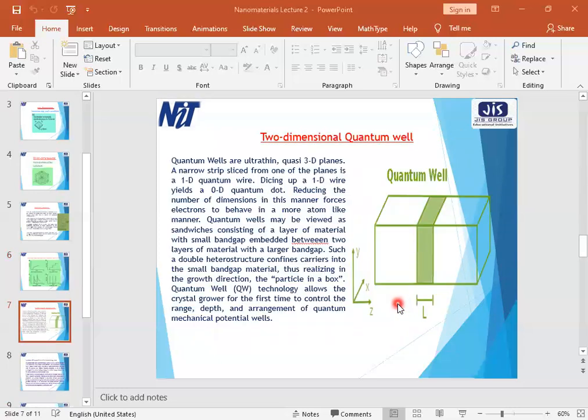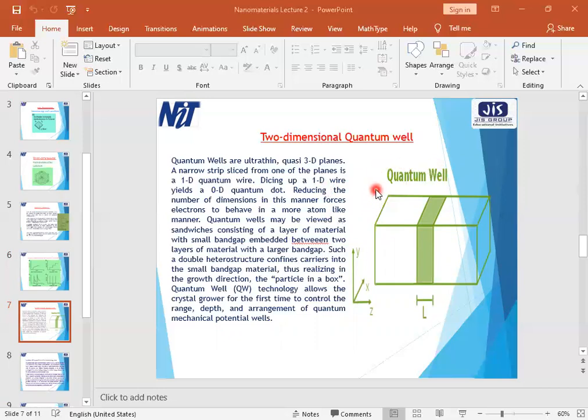Now, the two-dimensional quantum well. This is a very, very important concept, and on the basis of that, we will be able to deal with the other topics. You know the potential well. Probably all of you have learned about the quantum well in quantum mechanics. If a particle is dropped in a two-dimensional potential well, it will have the potential energy within this range only. You just recall, TKM sir has taught you that in the class also. For a potential well, if there is minus A here and plus A there, the particle will have the potential energy in this region only. Beyond these regions, its potential energy will be zero. That is called a potential well.